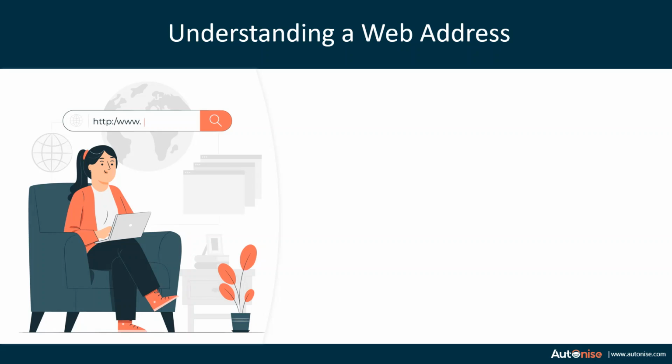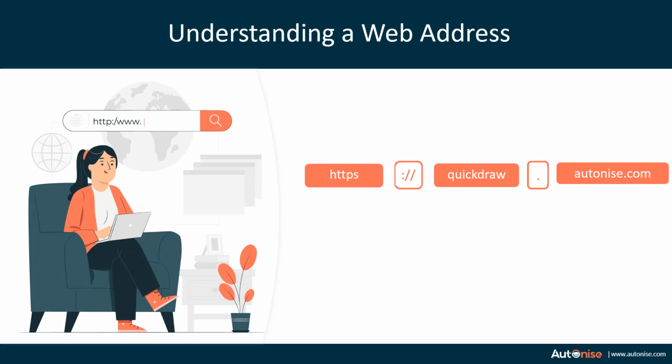Let's understand the individual components of a web address. So first, whenever you type a web address, it begins with HTTP or HTTPS. Next, we have a colon and two forward slashes. This is to separate the first part, the HTTPS, and what comes after it. Next, we have quick draw written over here. You can have anything like www or www3 or any other subdomain name after HTTPS or the protocol. After you have the subdomain name, you should use a dot to separate what comes after the subdomain, which is the domain name. So let's have a quick recap of what a web address is made of.